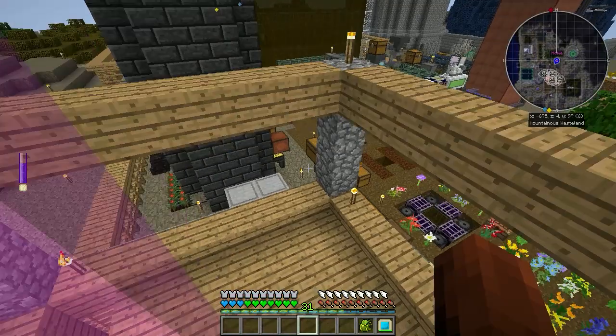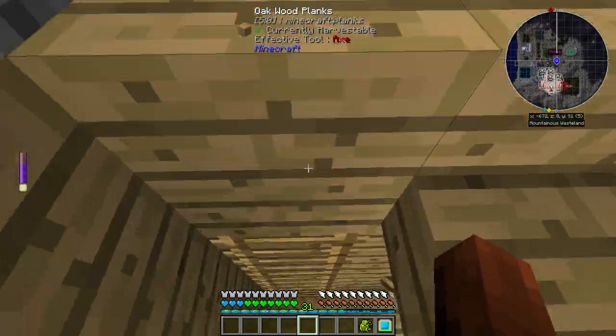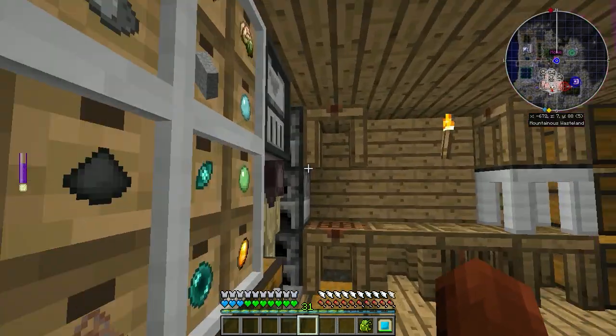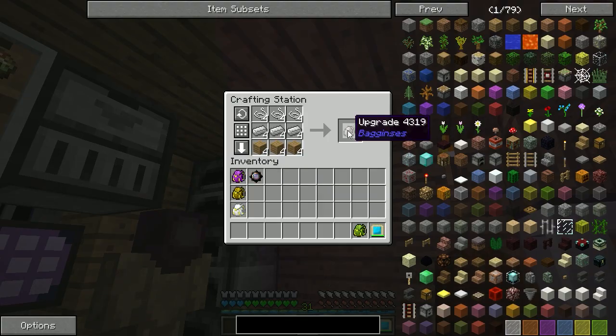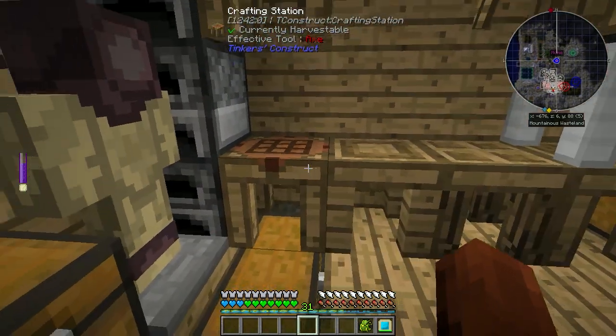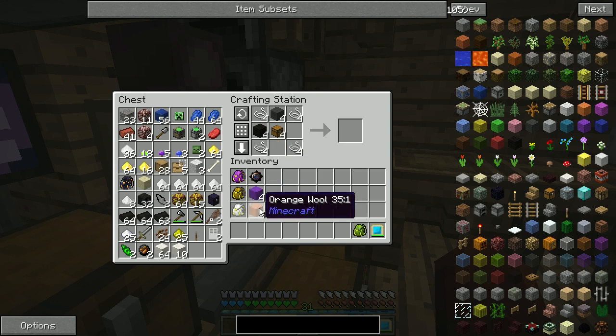But I do have some bags in here that we're going to be making. So I think it was in this table. Yes, that's the upgrade. So we're going to go to this table. And as you can see, what I was thinking is, because witches are Halloween, I was going to make an orange and a purple bag because there's actually lots of stuff.